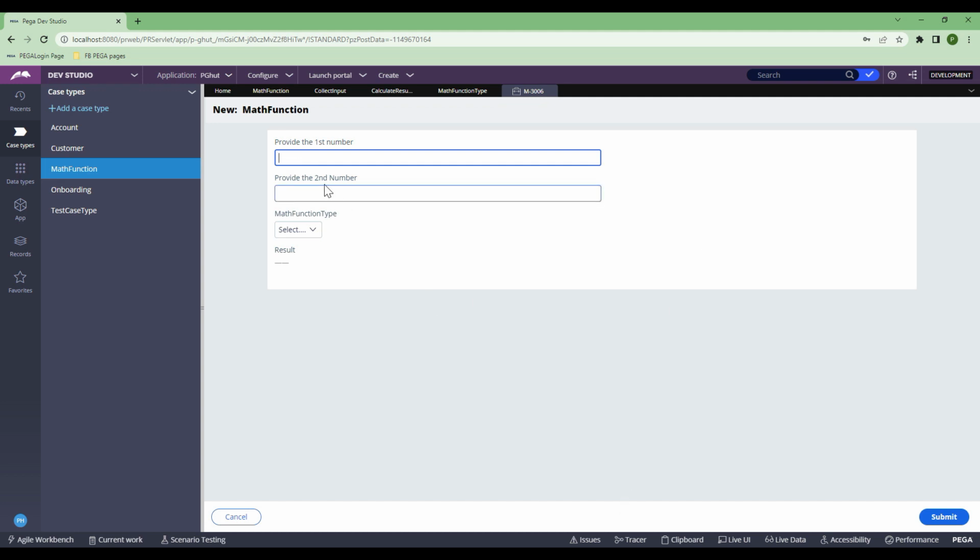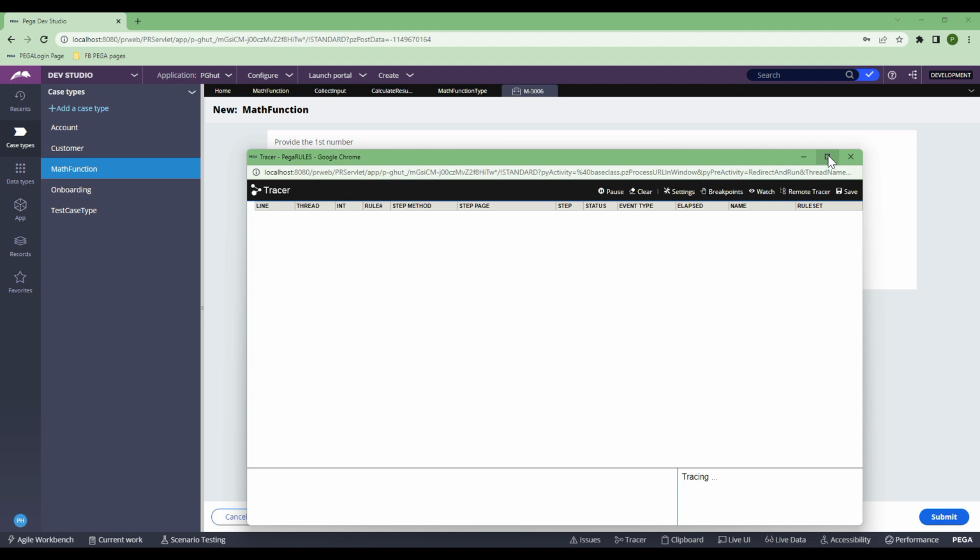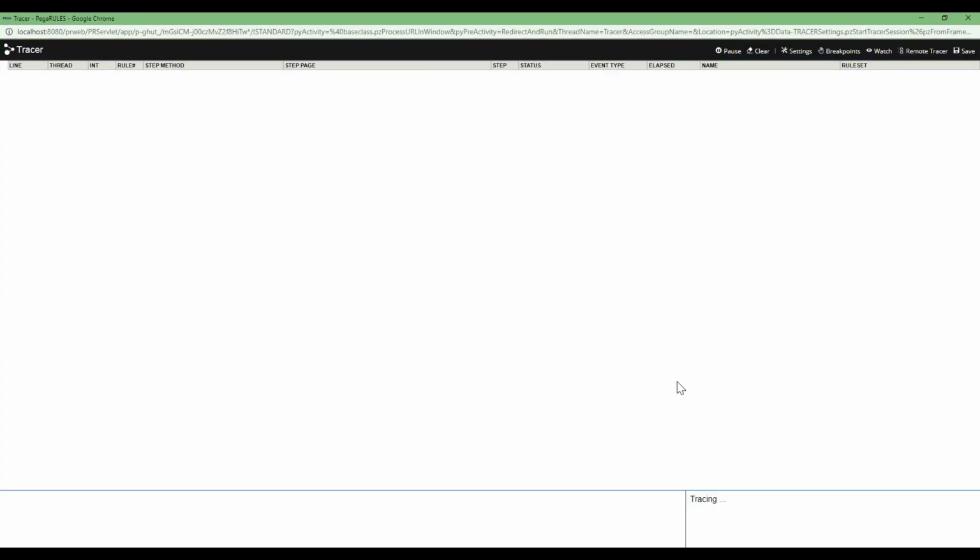Before that, I'll say 10 and let me put 10 or 20, right? And like I always show in the tracer. Guys, I just wanted to let you know why I show you the tracer all the time. As a beginner or a fresher, or be it any stage in Pega, you should always look into your tracer, no matter whether your code works or not, because that gives you the flexibility to understand the code in a better way, right? Sometimes our code works, but it might have been wrongly executed in the backend. The tracer will always give you the privilege to understand each and every step.